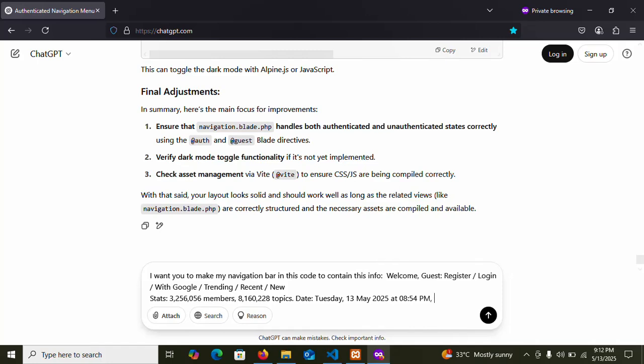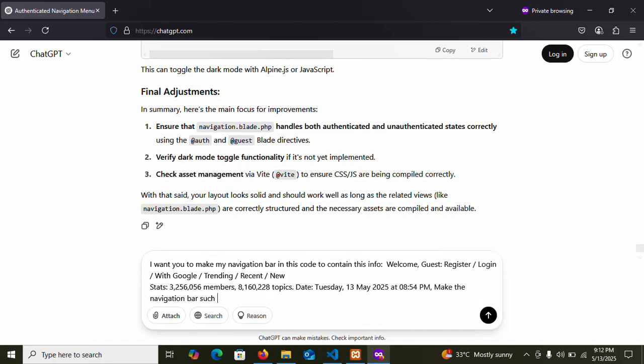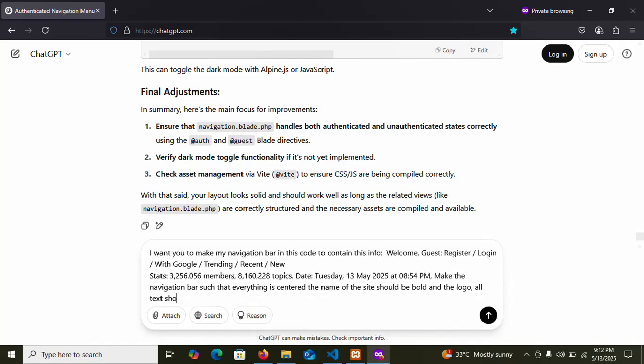So we say, make the navigation such that everything is centered. The name of the site should be bold, and the logo. Then all text should be at the center and responsive.